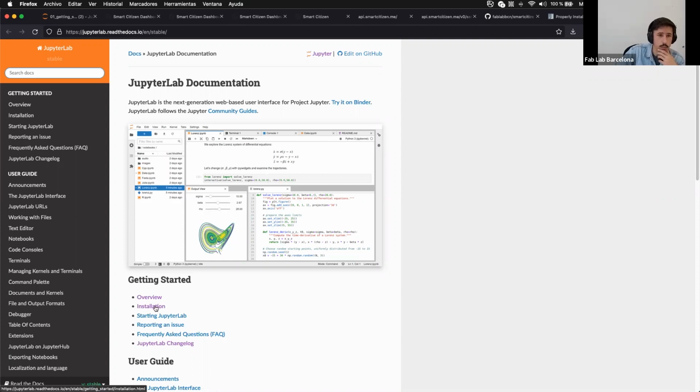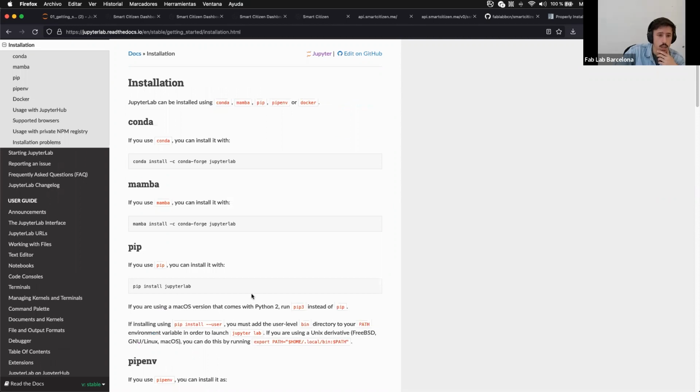So to install it, you can follow these guides. I would recommend you use pip. Pip is the standard way for installing packages in Python, and JupyterLab is simply another Python package. So you can just type on your command line pip install JupyterLab, and you will see a lot of outputs on the command line, and you will get JupyterLab installed.